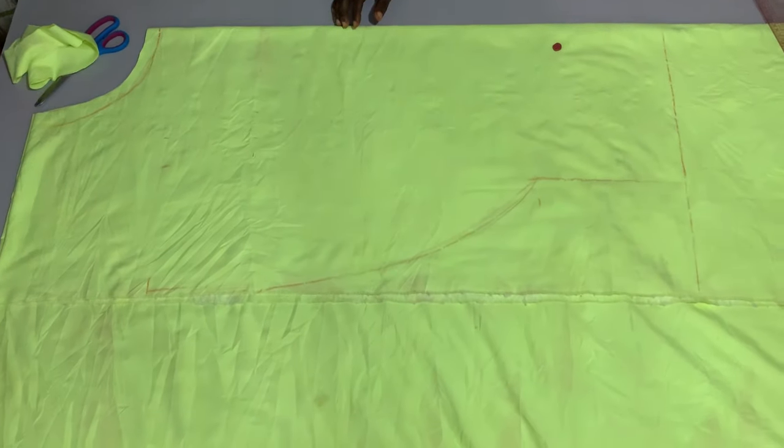So the next thing we are going to do now is to do our shaping. Just use your chalk and mark out just as shown on your fabric. Just mark it to that place exactly. That is it. That is the style that I make. That is the design that I make. So the next thing we are going to do now is to cut it out. Let's cut it out now.